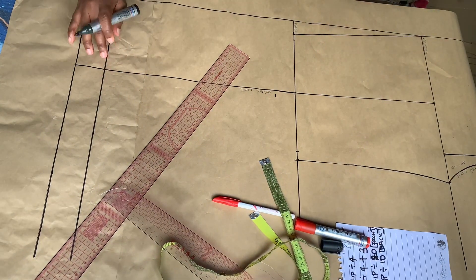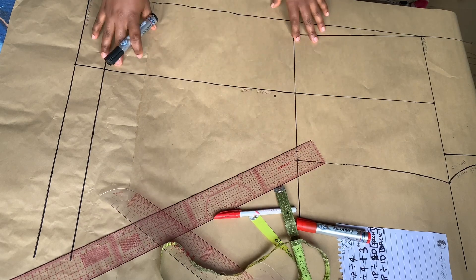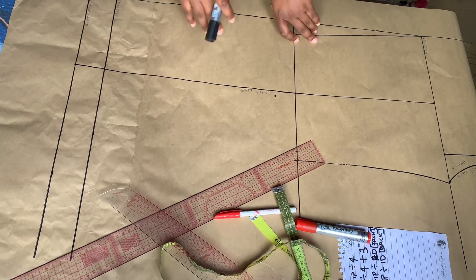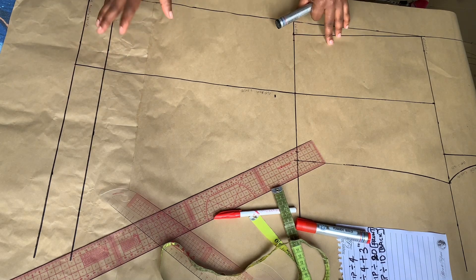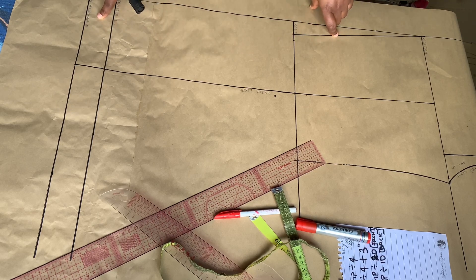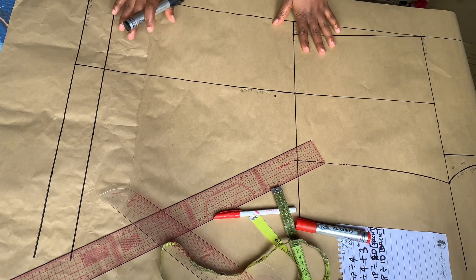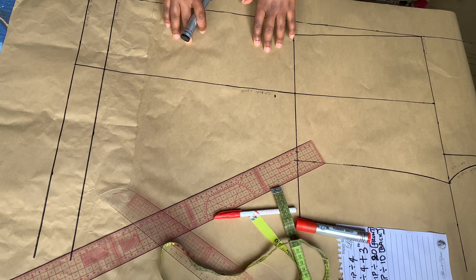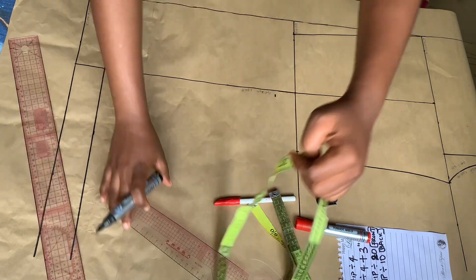What I'm going to do now is extend what I have on the knee down to the trouser length. If you want it really fitted at the hem, you can measure the circumference of your ankle, divide it by 4, and put it on both sides of the straight line. However, a basic trouser is not always that fitted, so it's advisable to just extend what you have on your knee to your trouser length, unless you want to struggle getting it on.